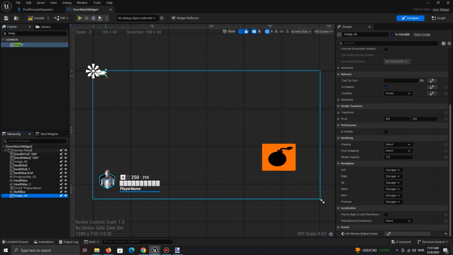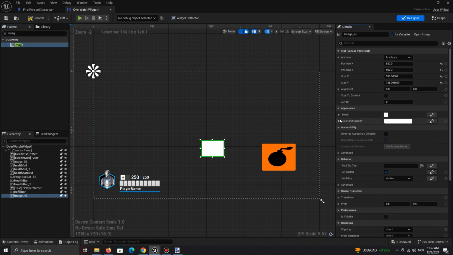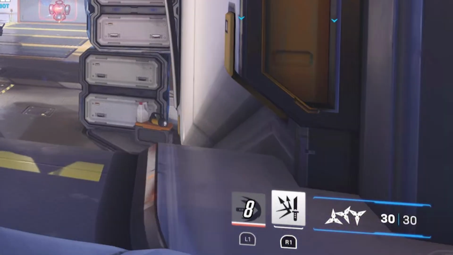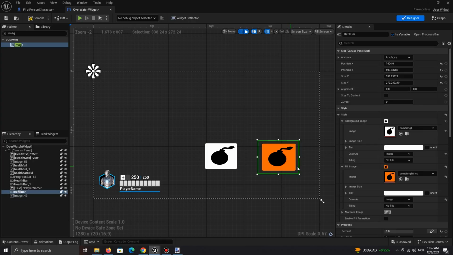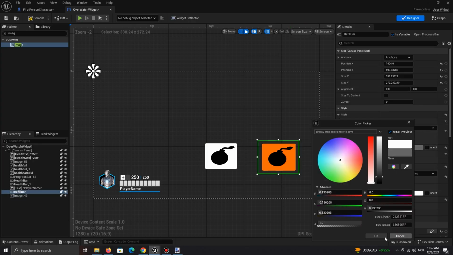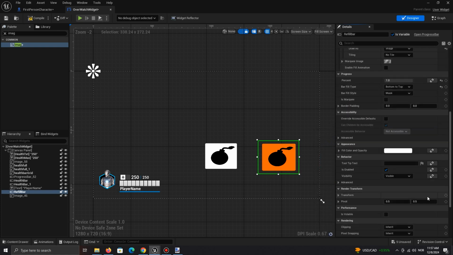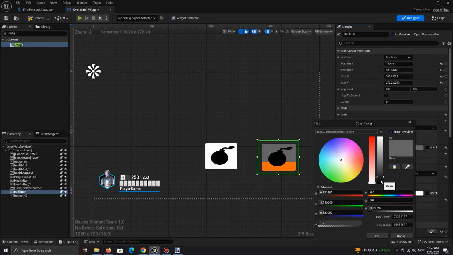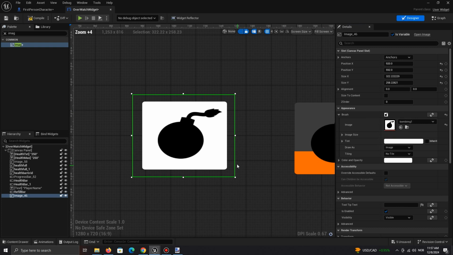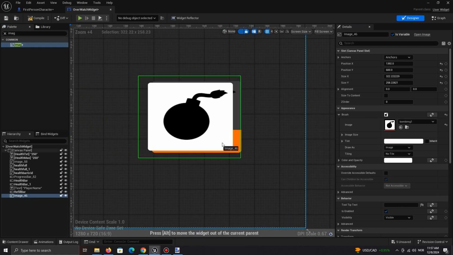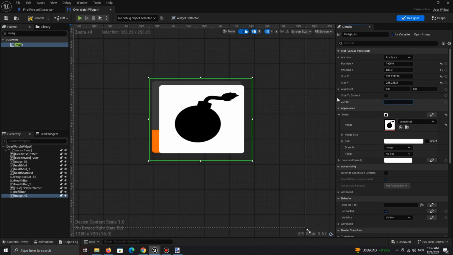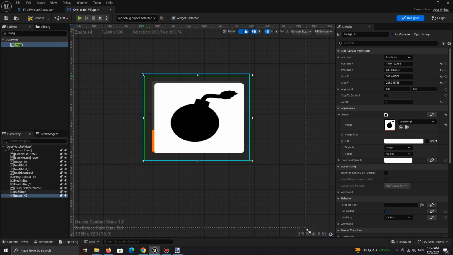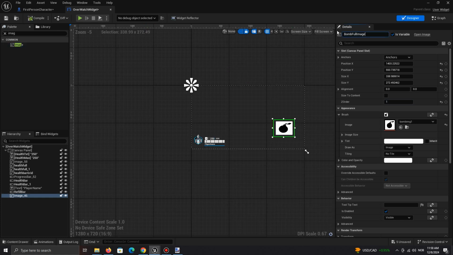Add an image and set it to be your default image. So, in order to give it a used but recharging effect, we want to set its tint to be a bit darker. So go back to the background image and set the tint to be darker. Set the other image to be the same scale as the progress bar, and make sure it's over and not behind it. Give it a name.